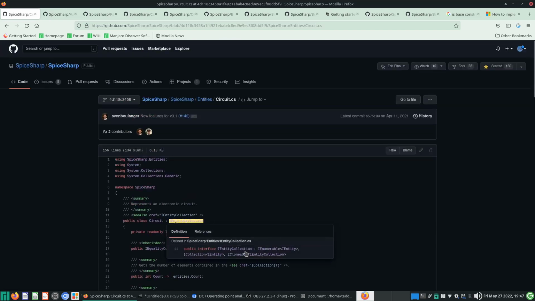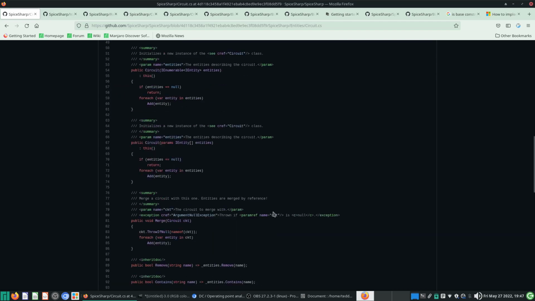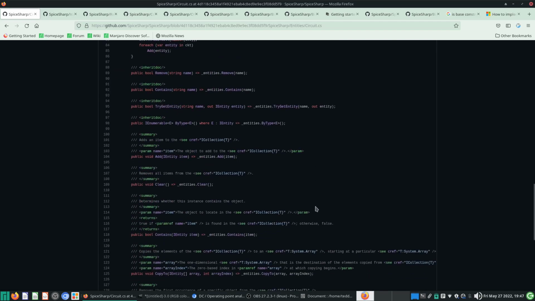See, it inherits from IEnumerable, ICollection, or ICloneable. So it either inherits or implements, but there are many of those there, so that's okay. Yeah, so that's what you have right there.